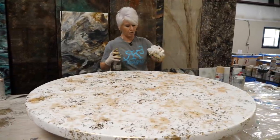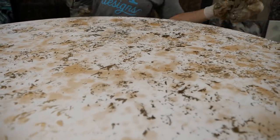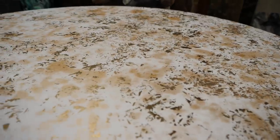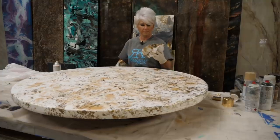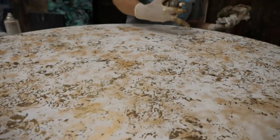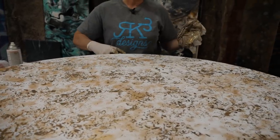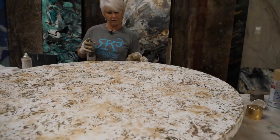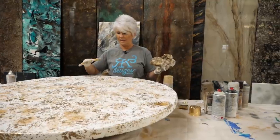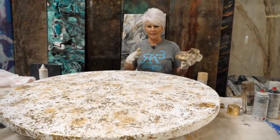I'll come in with the dark taupe, and with each level I do less and less of that color. I still want the white of the substrate to play a part of the finish, so I don't want to cover it up — readjusting my bag as I go. Sometimes I do a bigger design for a larger area, sometimes just a quick pounce depending on the size I want. You don't really have to wait for paint to dry between colors — as long as I don't keep pouncing in one area I won't create mud. Now I'm going to come in with sand — a gloss — though on this finish gloss, satin, or even flat would work.